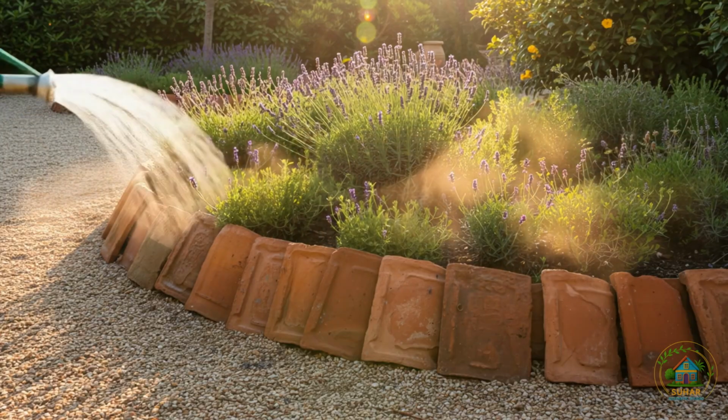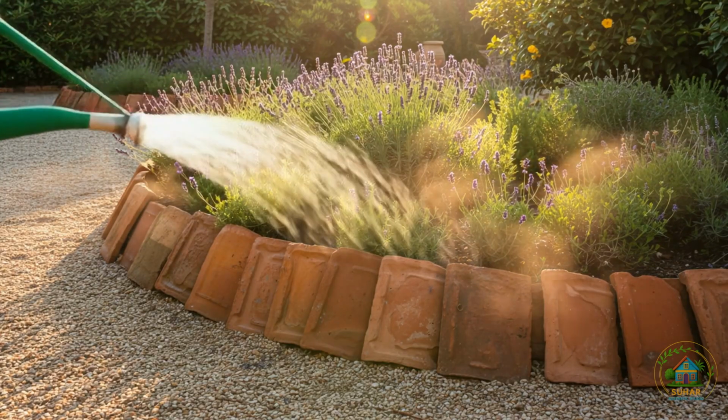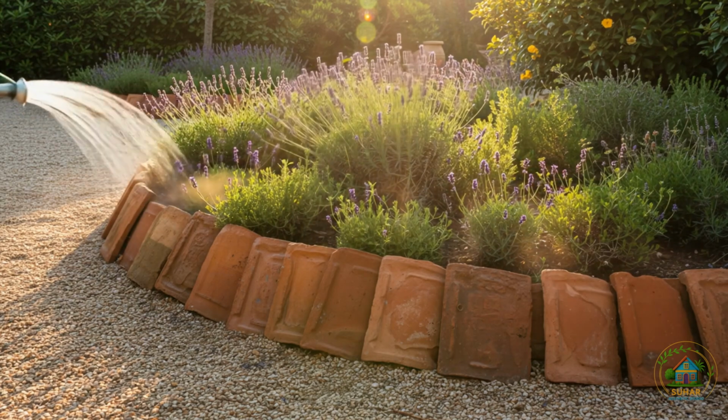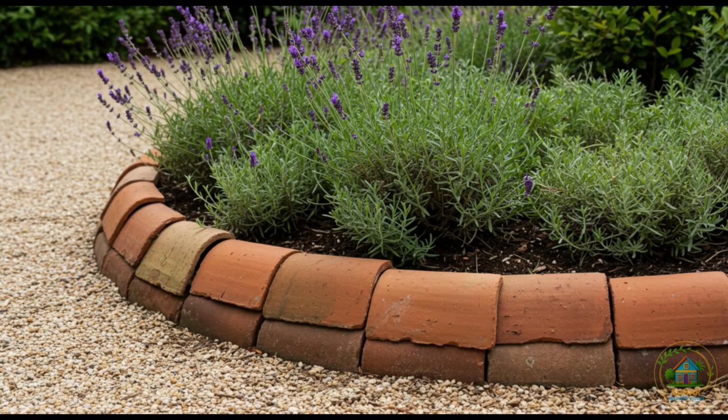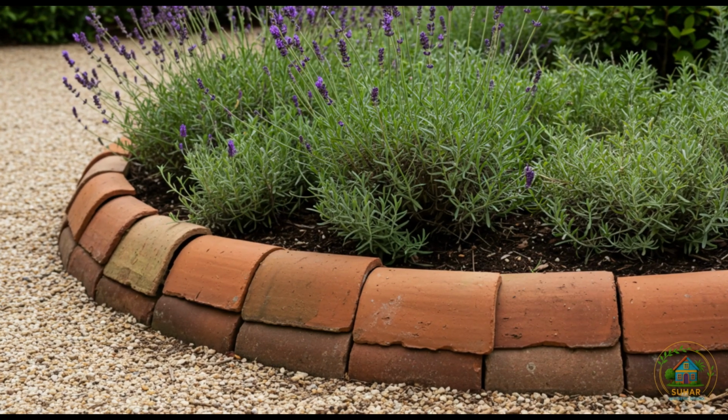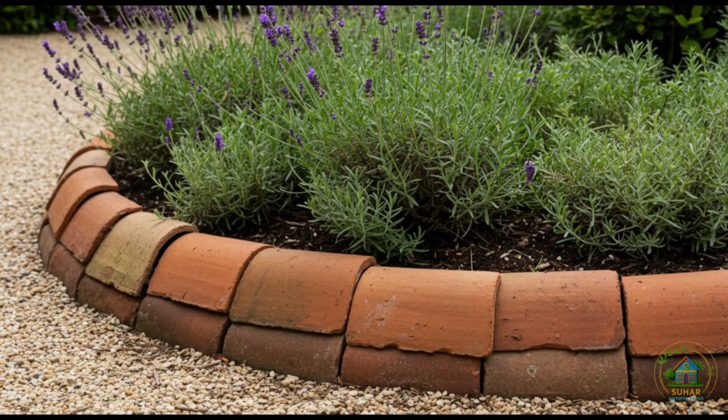In the golden glow of late afternoon sunlight, this arrangement casts warm shadows and enhances the visual depth of the space. These clay tile borders are not only functional, but also elevate the natural beauty of your garden with timeless elegance.